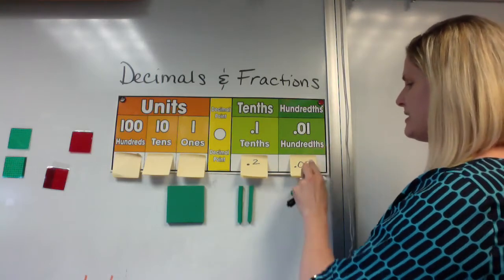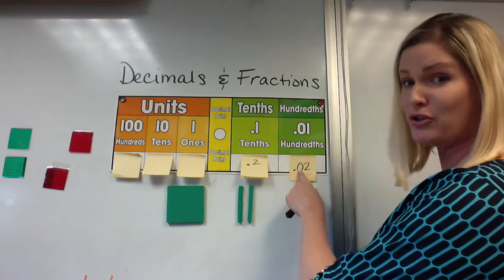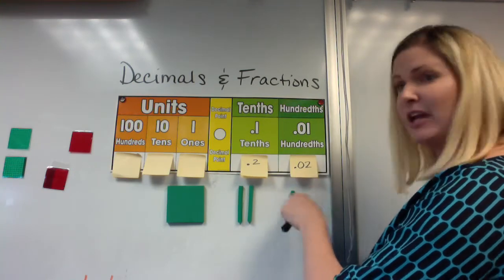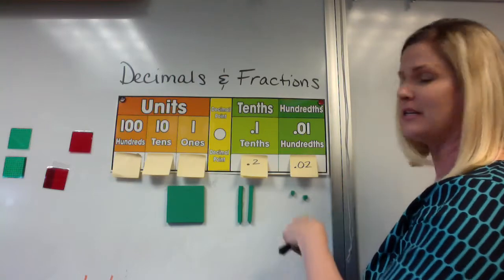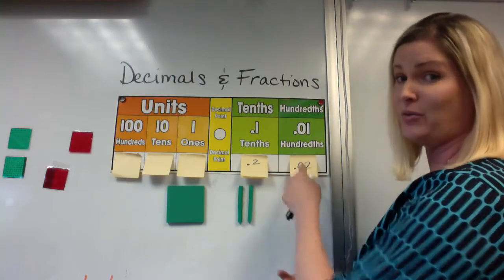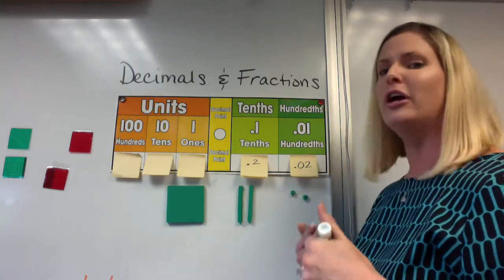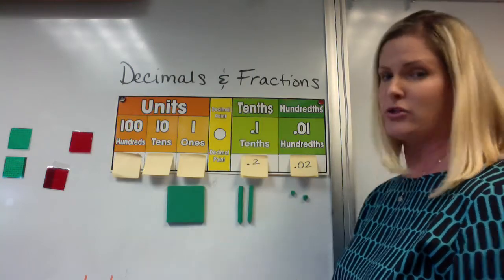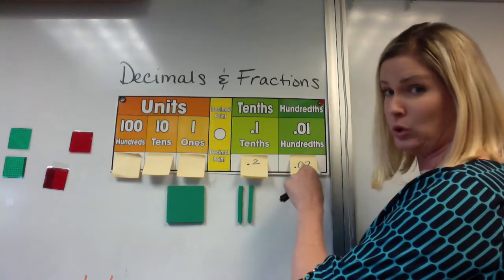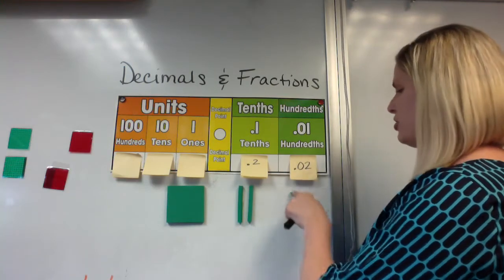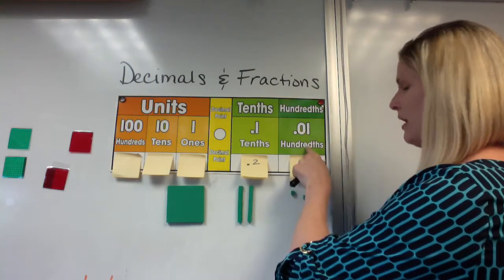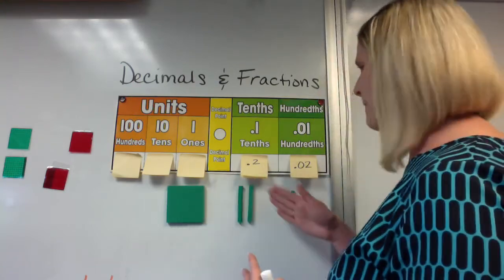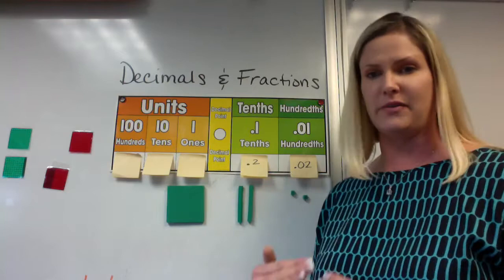Because it's the hundredths spot, you want to make sure you put your place saver in the tenths spot, because I haven't added any numbers to represent the tenths spot. So you have to put your 0 in there, just like when you're multiplying or dividing across zeros, where you're putting the 0 in the quotient. You actually need to put the placeholder there. So that's the tenths spot, and then your 2 represents 2 in the hundredths spot. The official way to say a decimal is you say the number, and then you say the place value after it.